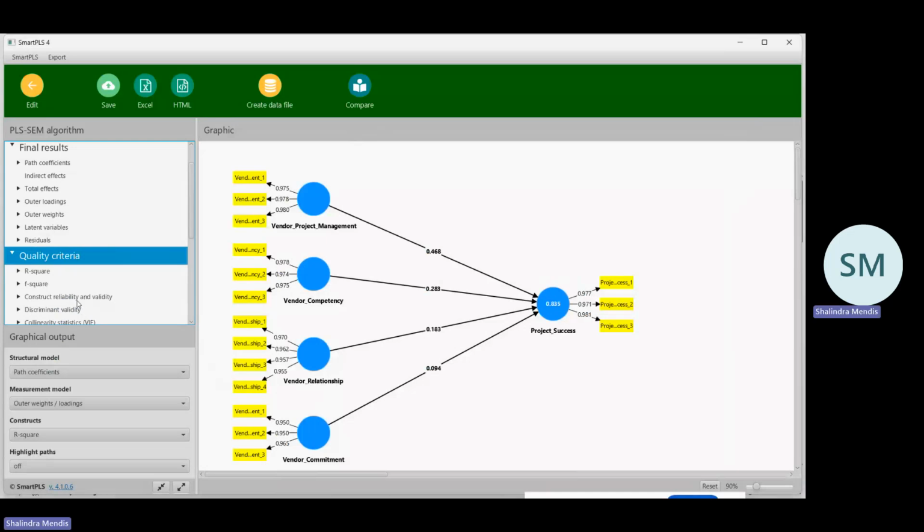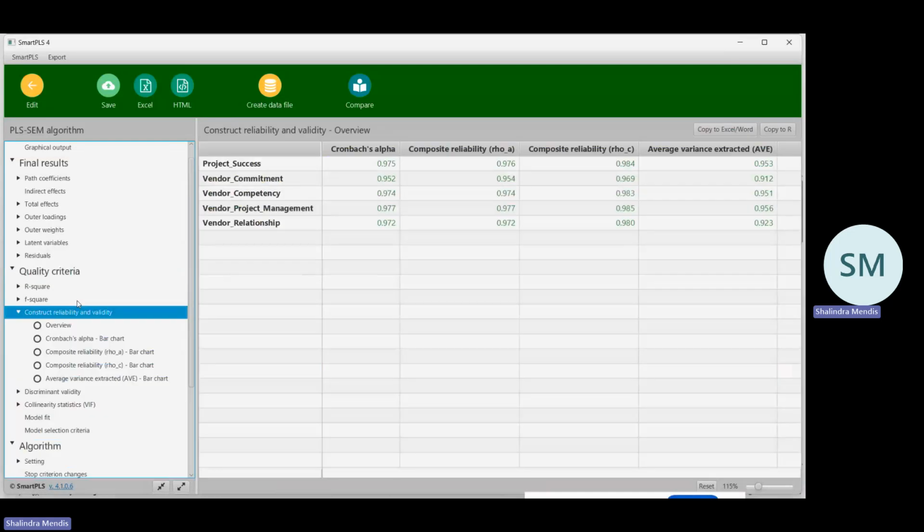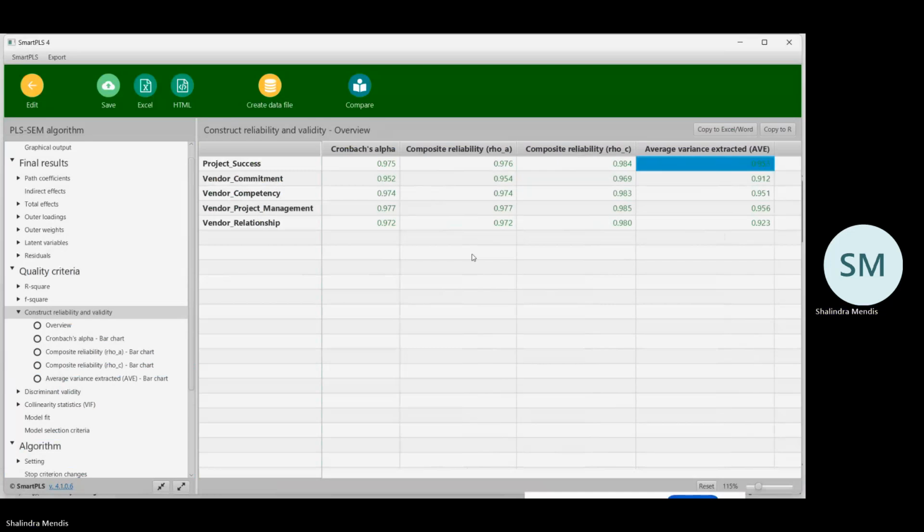Click on that, then you can see the values here. These are the values. So you get Cronbach's alpha, composite reliability, and you get AVE.